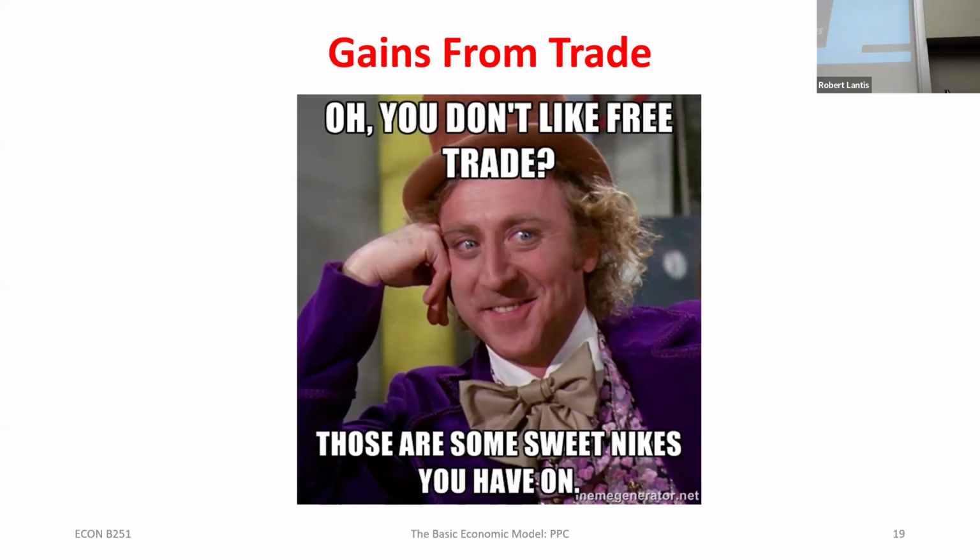Because there are so many goods that, yes, we might have an absolute advantage in producing, but if we didn't rely on someone else and trade with them, we'd have to be producing those things at a higher cost to ourselves. In our economy, we wouldn't have as many things. So free trade increases the overall amount of these goods that the entire world can have, or that both individuals can have.